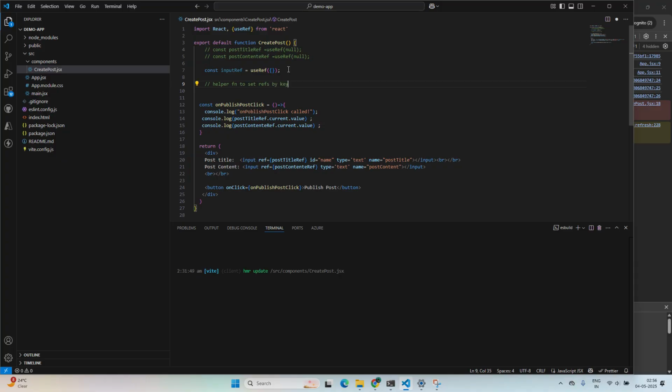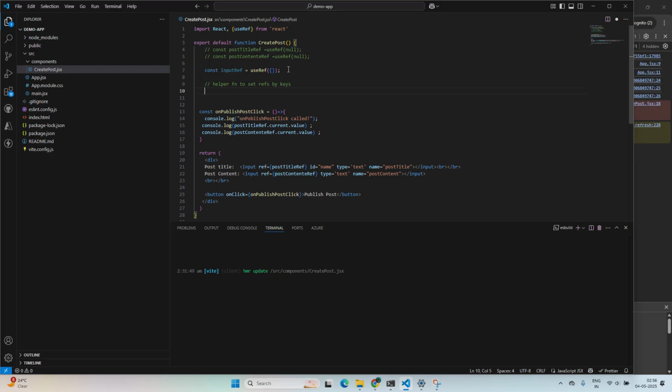And here we go. Now let me create a helper or setter method. This setter method will take an argument which will be a key. So for each HTML element, this key will be a unique string. And again, this returns a function, and this function will take an argument, and this will be the element.